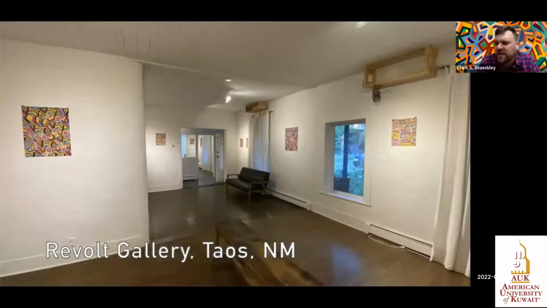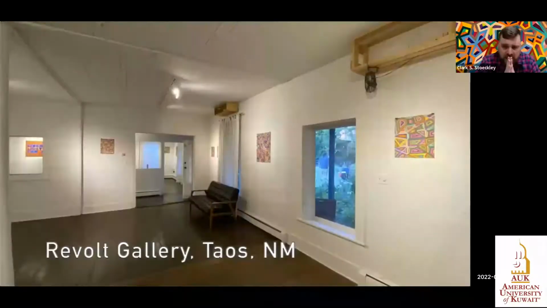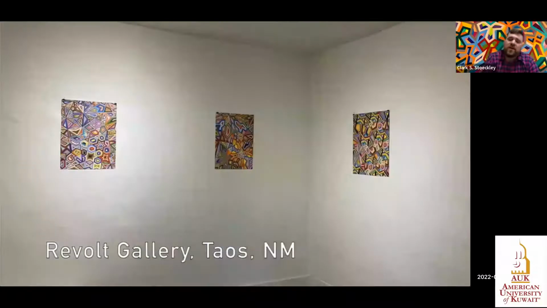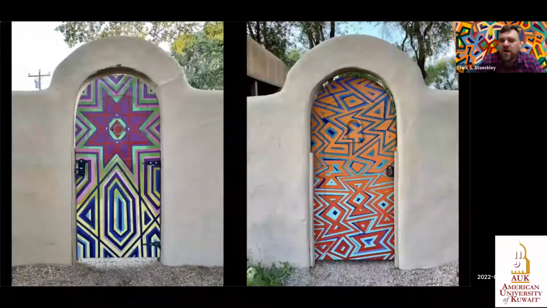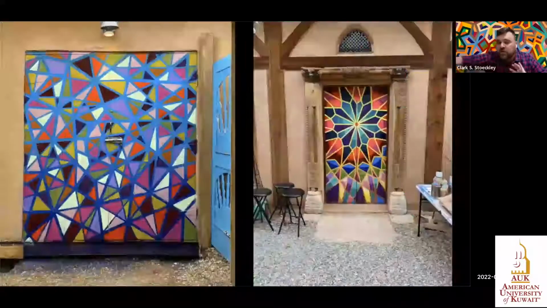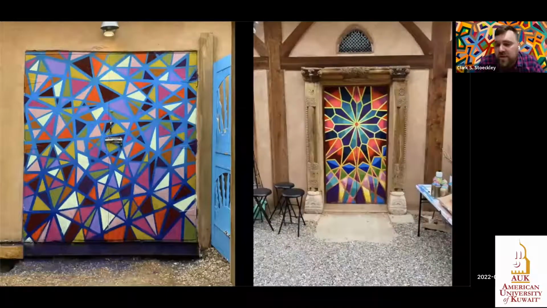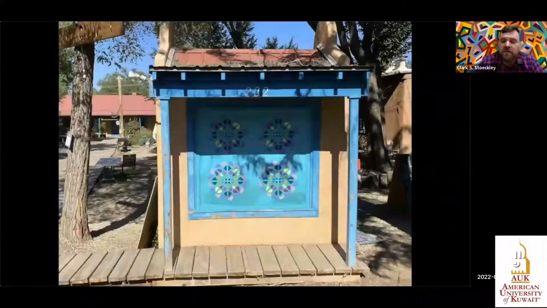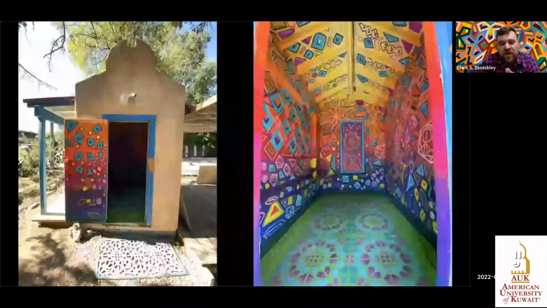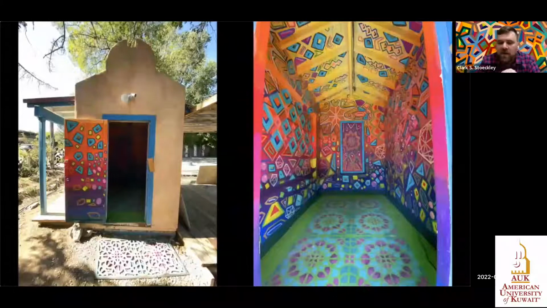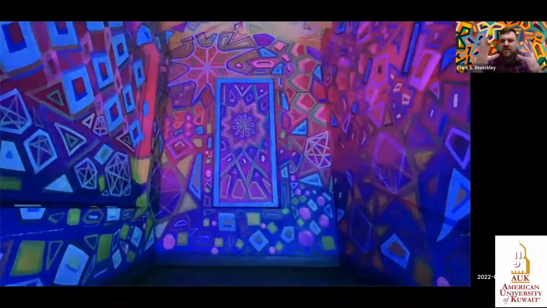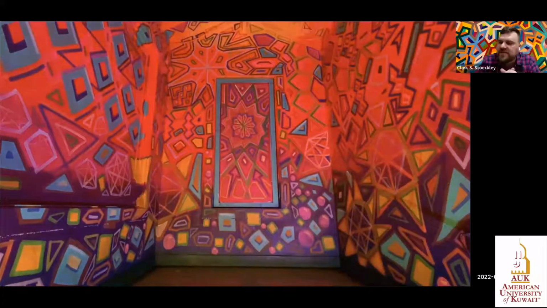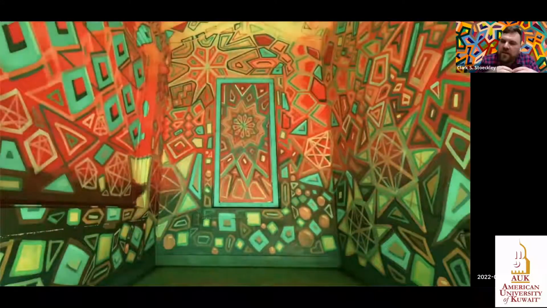And so it started with ink and colored pencil drawings. And this summer, I had a residency in Taos, New Mexico at the Revolt Gallery. And that's where I decided to actually put the drawing pad away and work with spray paint and get back to my roots of painting with aerosol. And I made a variety of murals. This hut right here became a prayer room. I also viewed it as kind of like living inside my head. And so this became the first immersive space that this body of work adapted to.